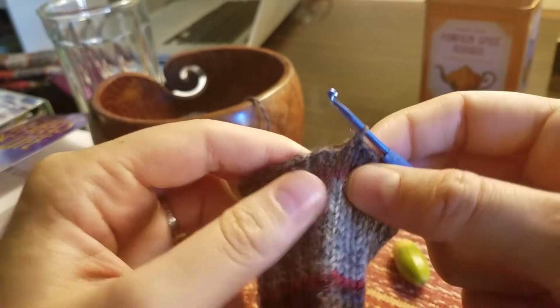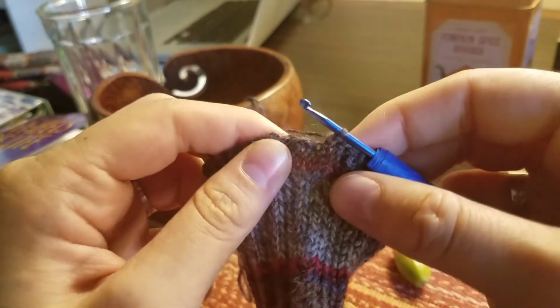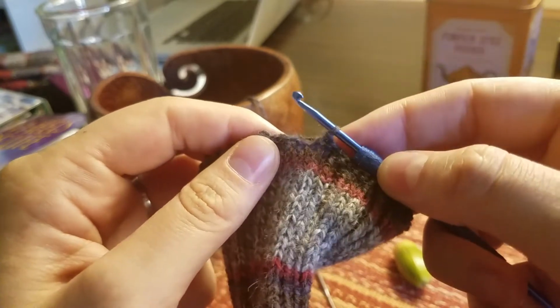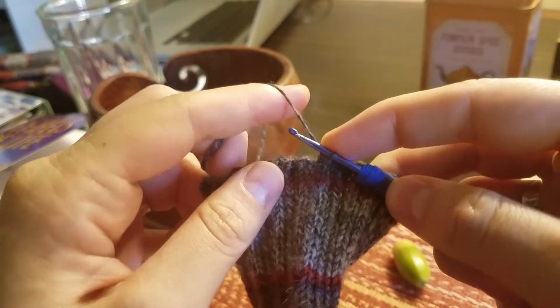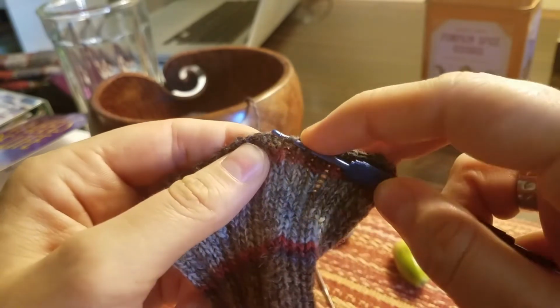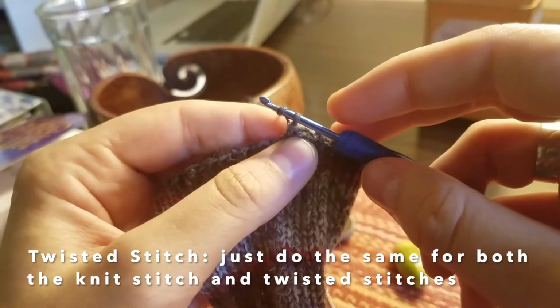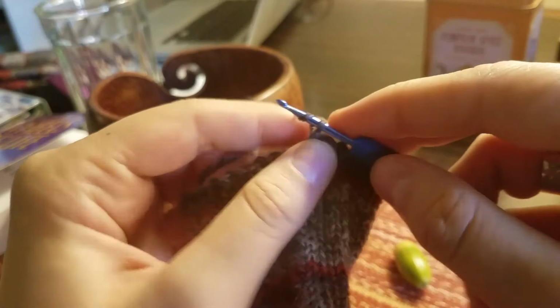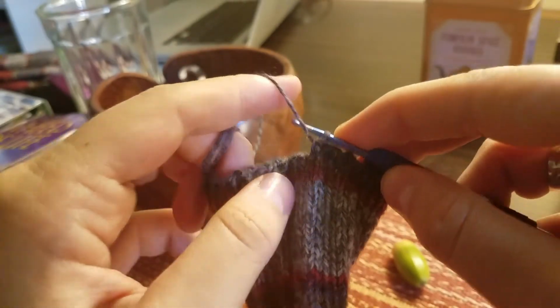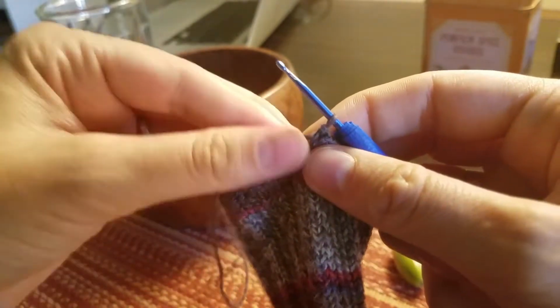Alright, so I've been trying to film this forever and it hasn't been happening, so I'm just doing it on my phone now, and we're going to try and keep this simple. I finally made it to the end. Basically, if you're about to work a knit stitch, you are going to wrap that yarn from back to front, knit into it, and then it can help to pull on the stitch below to help pull that yarn through both those stitches. If it's going to be a purl stitch, you're going to wrap it from front to back and then purl into it. Simple as that. And then pull through those stitches.